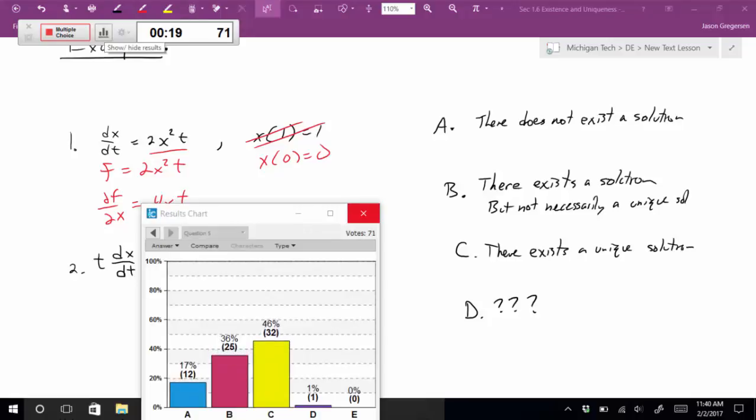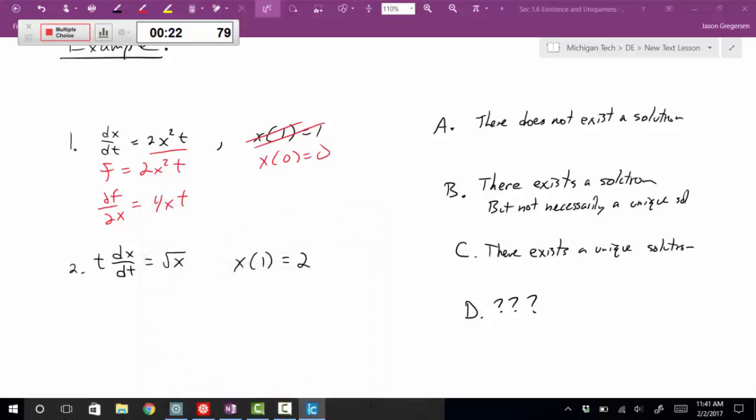Pretty mixed. Is 2x squared times t defined at 0, 0? You plug in 0, 0, what do you get? That's fine, right? If I plug 0, 0 into 4xt, what do I get? That's fine too. Perfectly defined. Still good here. Still C. There does exist a unique solution. Okay. What about if I change it one more time to for any x and t in R? Is that okay? That's fine. No matter what value I use for this initial condition, there should be a unique solution. There will exist a unique solution because those values are continuous everywhere.